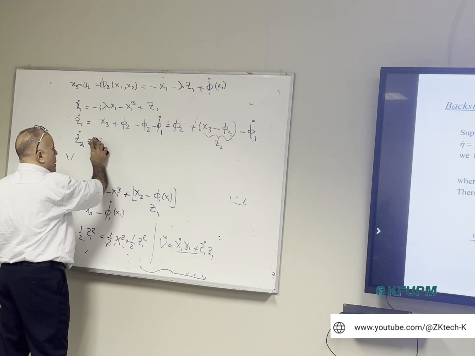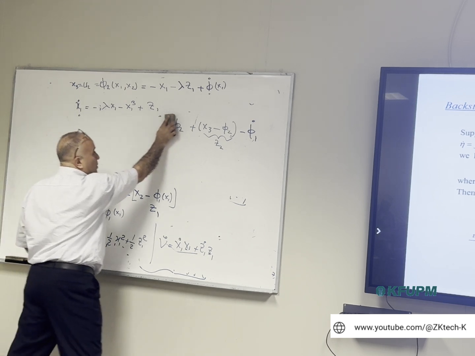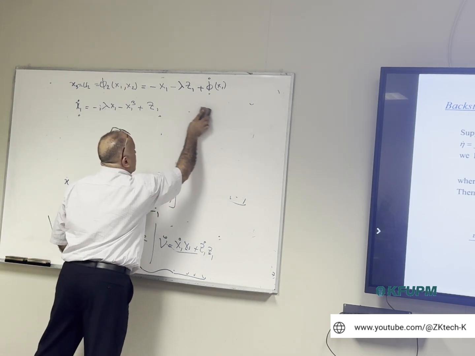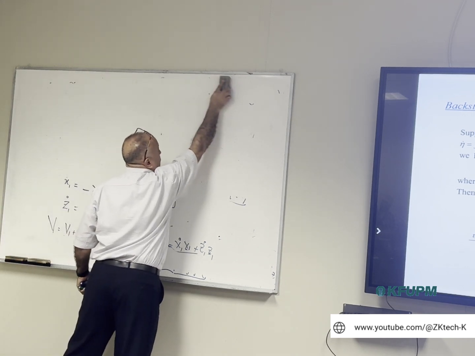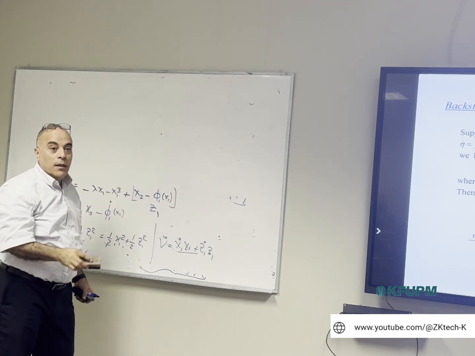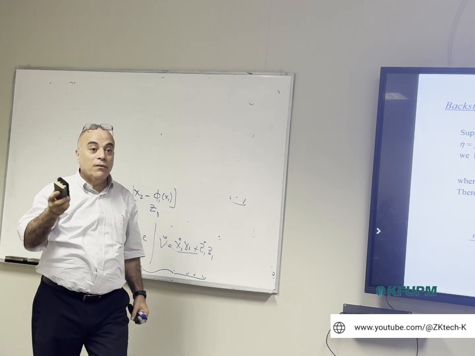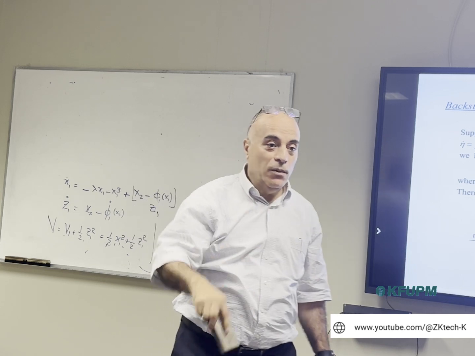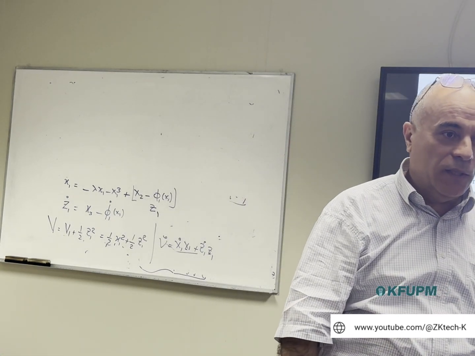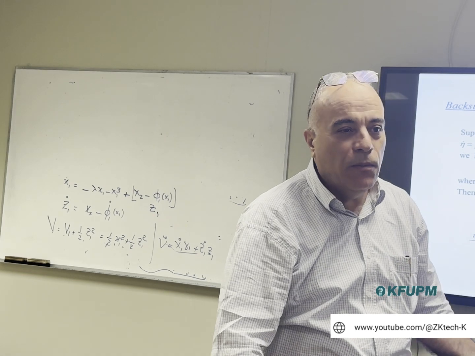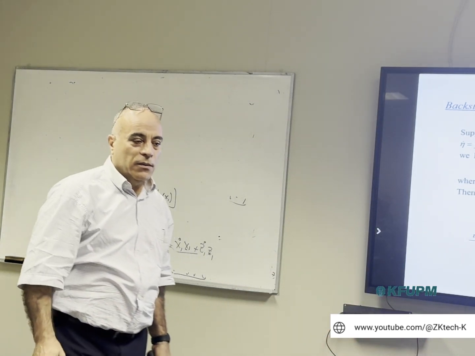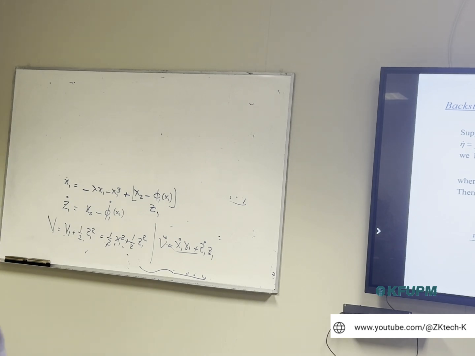So are we making this assumption, or is this known already from our equations? Which one? That phi of 0 is 0. Because we are looking at this system, phi of 0 is 0 is verified. Yeah, it's 0. But for the previous example, where we are trying to find g of eta and minus w of eta, you need to verify that phi of 0 is 0. Because this one has no way to find it unless you replace it by something. But we have minus lambda x1, for example. Yeah, it's okay. How can we go to 0? Minus lambda x1, when x1 is 0, it is 0. Yeah.